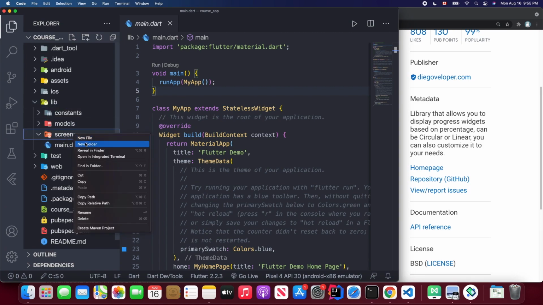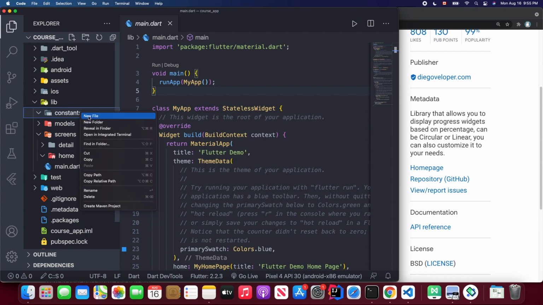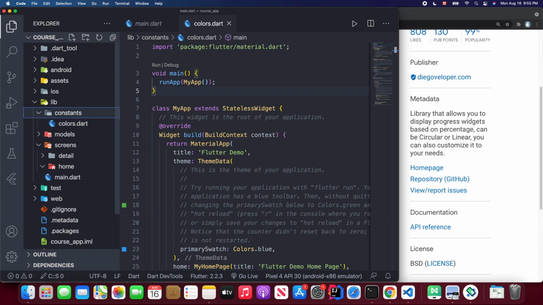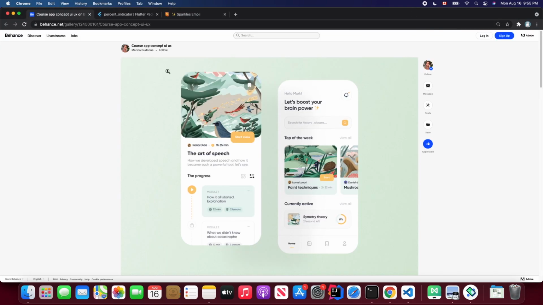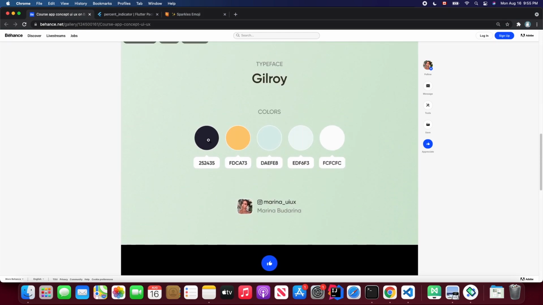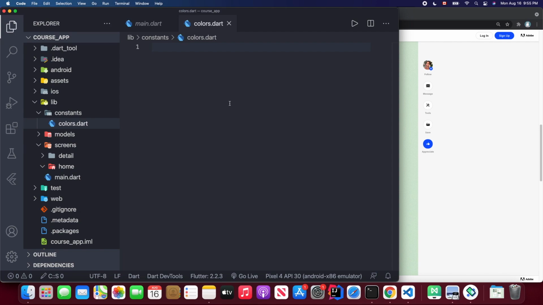Right, so inside this screens folder we have our home screen and detail page screen, and inside the constants we're going to define our colors, because when you go back to this design, you will see the colors are actually listed in here. So we're going to define our custom colors in our color file.